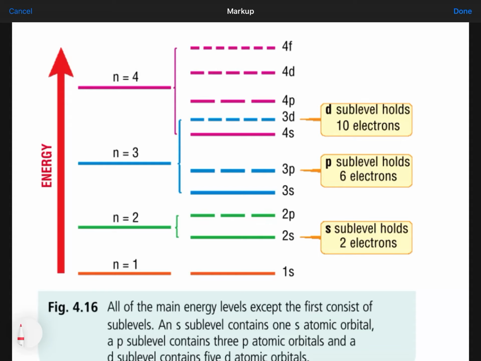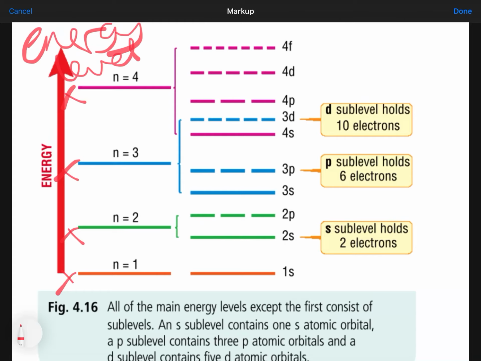Now, we need to divide up the energy levels, or the shells as you would have called them, into sub-levels when you're writing for Leaving Cert. So this picture here, it's important that you familiarise yourself with this. So for instance, you can see here, you've got the shells going up along the left, okay? So we would have called them shells in second year. You now need to maybe use the term energy level. So this is energy level number 1 and number 2, number 3 and number 4.